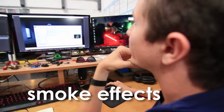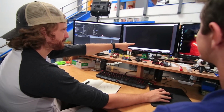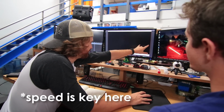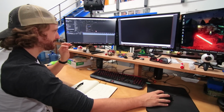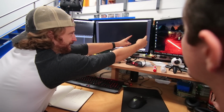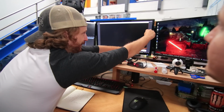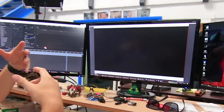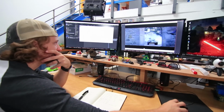What would you recommend for smoke elements? Like the motion of this, pretty good for a muzzle flash smoke, right? You know, it comes up pretty fast. If your muzzle flash is like this big, that works about right. But you have to keep in mind your scale. A lot of people will composite these wrong. They shoot it from this far, so they make the gun this big, but no, a person is this tall, this size of a muzzle flash. The gun's this big, that much smoke. So it's kind of low res for how big it is, but usually they're really transparent, so it doesn't really matter.